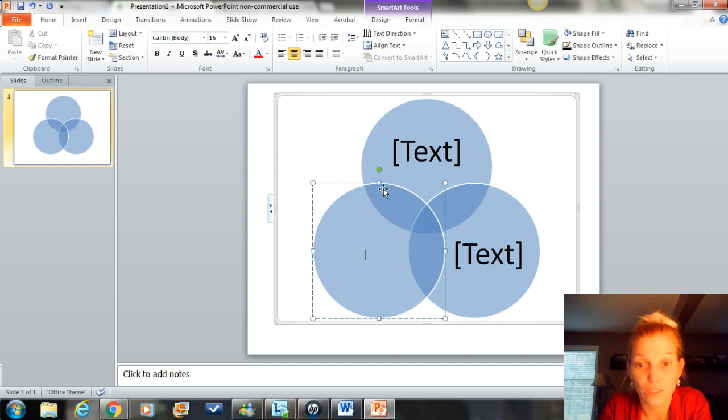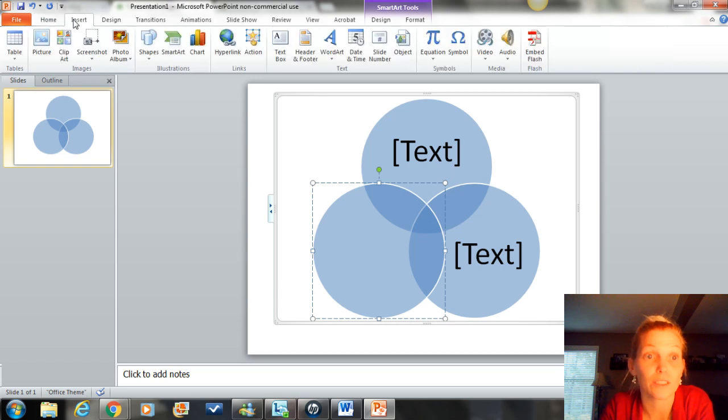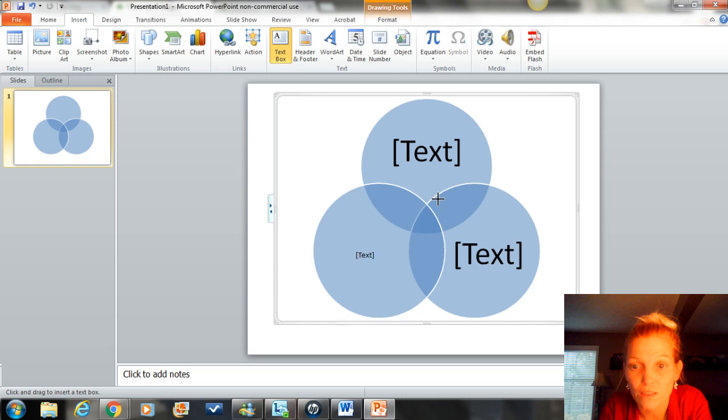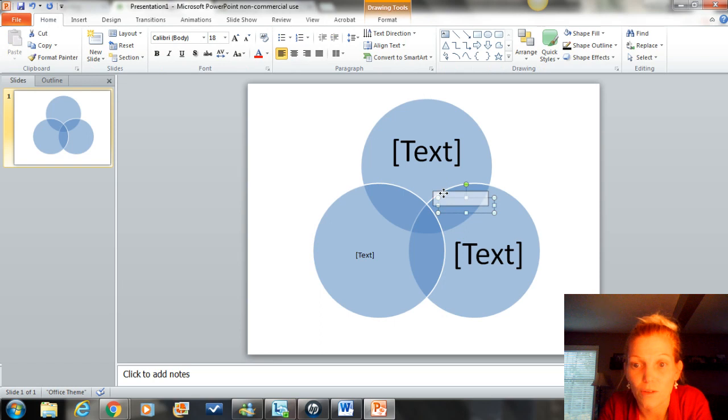Now, when you see the shaded parts here, you have your similarities here for these 2, and then those 2, and then those 2, and then for all 3, you can fit maybe just a few words in here. So what you're going to do for that part is you go to Insert, and you choose Text Box. Now you'll see a little arrow right there. You can make your text box however big you want it, and then you can move it around. Now the cool thing with this is, if you see right over here, you'll have a shape fill, a shape outline. You can change colors of it.